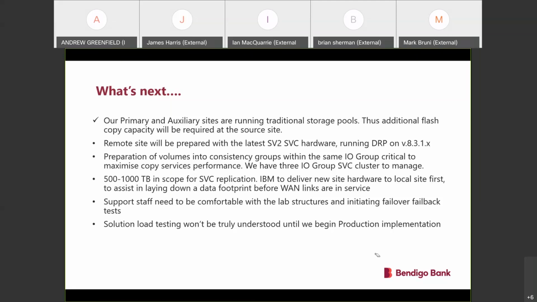So even if you've got a one-to-one relationship and you want to put it in CSM, it will make a consistency group for that. And so what we found is we've got lots of volumes that potentially are part of the same application stack that should be flash copied together and maintained consistent. However, they're sitting in different IO groups. So when you've got volumes in different IO groups and you're starting to do flash copies and things like that, you really need to, like we said, look at them and try and get them in the same IO group.